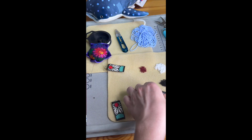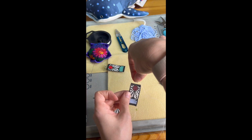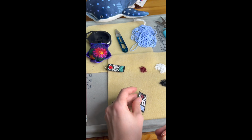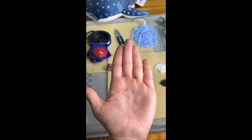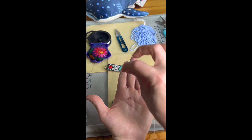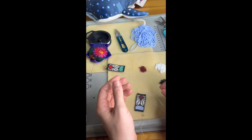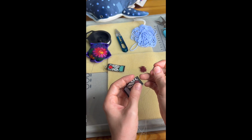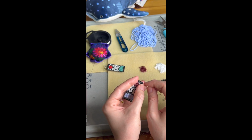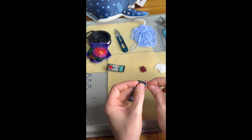Alrighty, so we're all the way at the top now, and we just need to add our wire guard. Sorry, my light's over here, so I'm getting in my own way, but this is our wire guard. All it does is give you a channel with which to put your thread through to secure this to the earring. This is actually my least favorite part. I've never done this on camera, so we'll see if I have any luck, but you kind of have to weave through some of your beads.